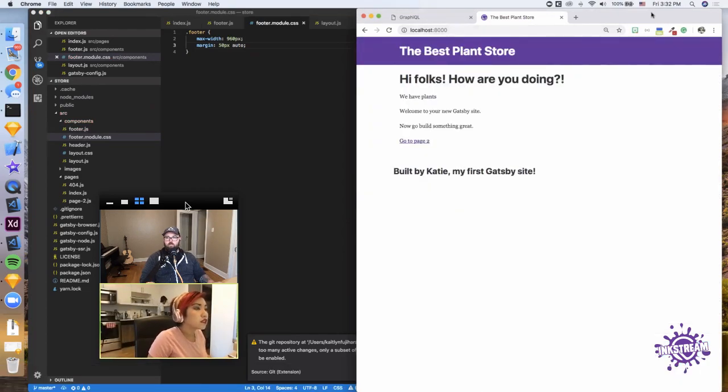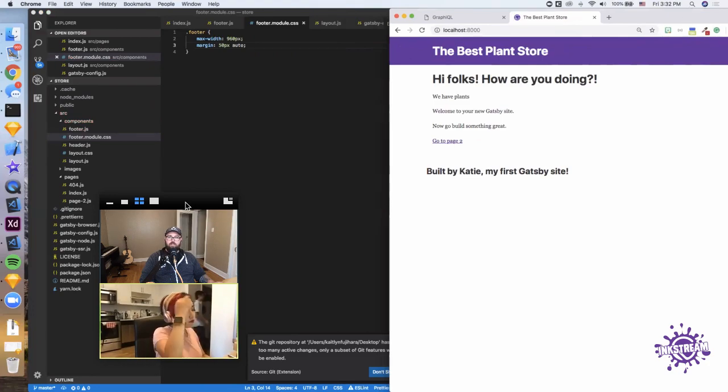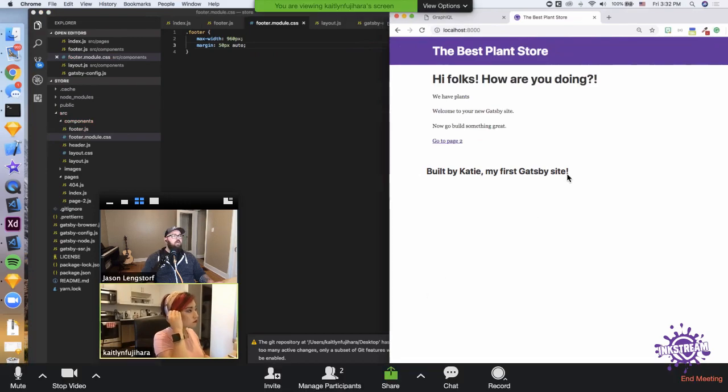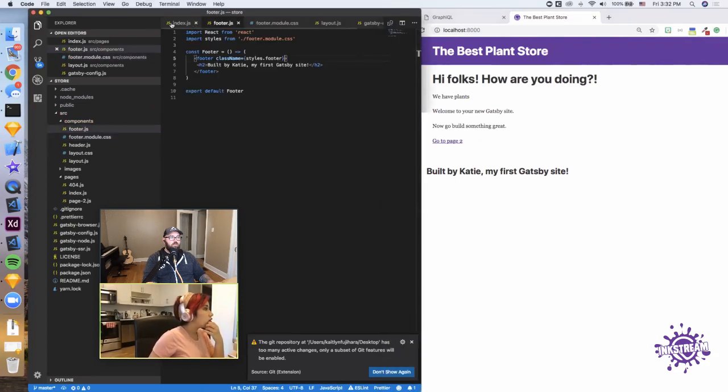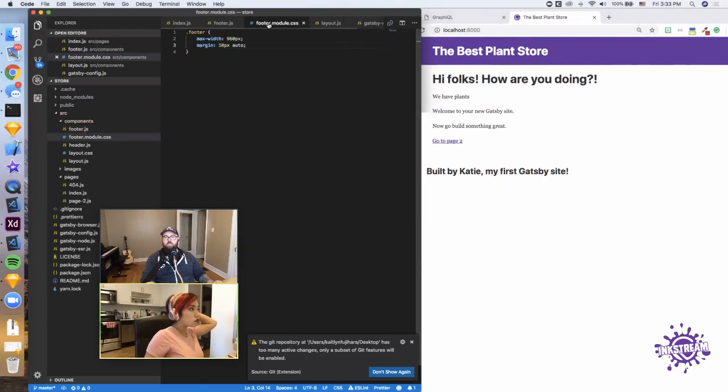That's nice. But yeah, that is the guts of it. And then if you wanted to get into responsive stuff, you would just be able to do kind of the same. Let's see, how does responsive work with CSS modules now? I think you just... where is it? I think you would just include it, I don't know if it's inline or not. You know what, let's just try it.